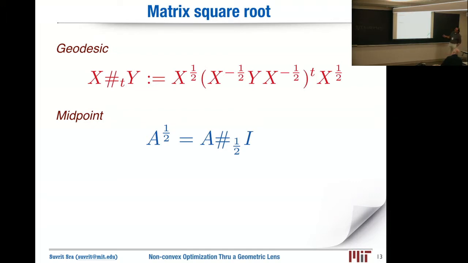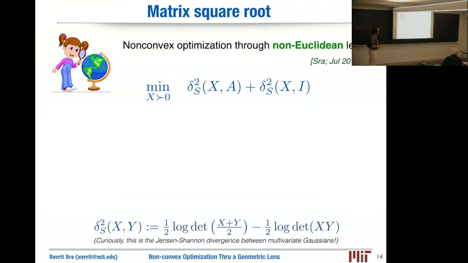A midpoint of a curve can be thought of as being obtained by minimizing a sum of square distances, where the distance you use is suitable. Because if you're in a vector space, or Hilbert space, if you minimize the sum of squares, you get the arithmetic average. If you're in a curved space, then minimizing the sum of squares of the cost function corresponds to what is called a geometric average. For a very carefully chosen function here, many other functions work, so this is not a unique choice, the minimum sum of squares actually ends up giving you that midpoint.